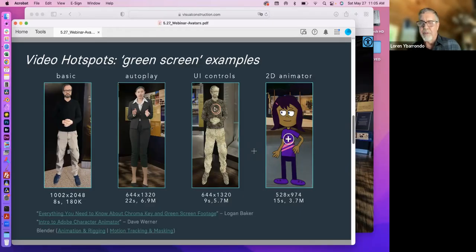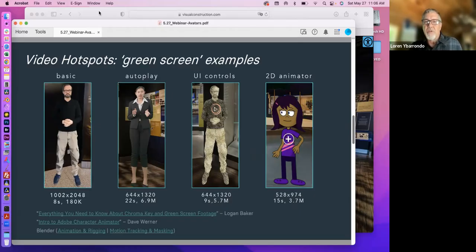And so the last two examples here get into that. I'd also, if you become interested in the 2D animators or character animators, which can really output because they can motion track, you can sit in front of something like Adobe Character Animator and just talk and move your hands, and it'll capture all that motion and export it out as an MP4. The one that you'll see here in this tour took me about an hour, and I hadn't used Adobe Character Animator before. So an hour to learn it and export out the thing you'll see here. But Blender is also a wonderful tool, far more powerful in a lot of ways.